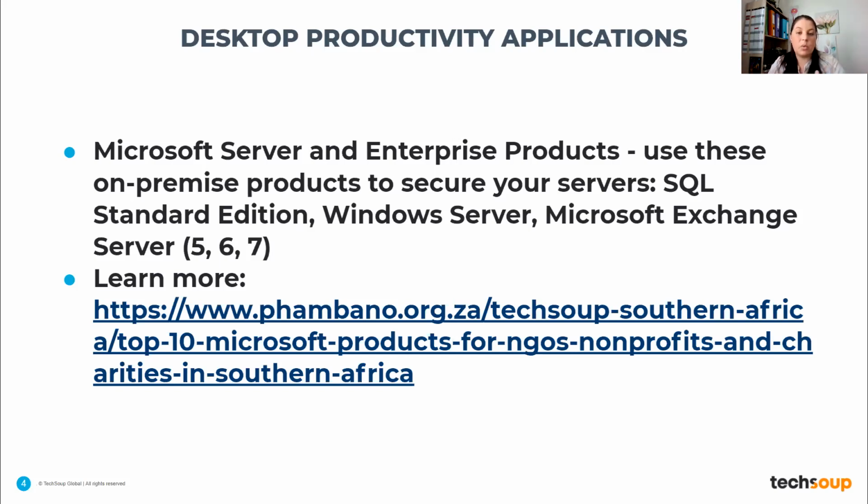A common question that we get is, you know, in our organization at the moment, we have half of our staff that have returned to our office, and the other half of our staff are working remotely. How best can we use the Microsoft product offering to make sure that everybody remains connected and we can all still share information with one another?